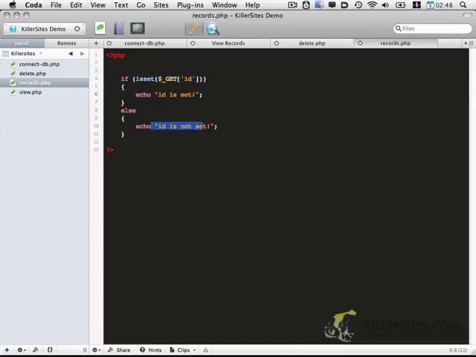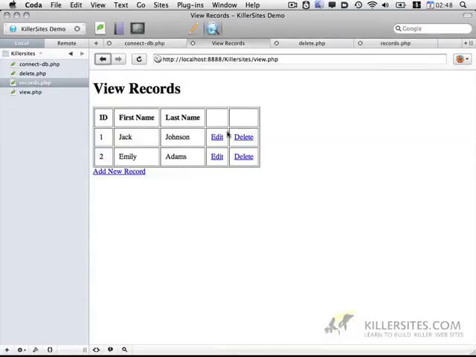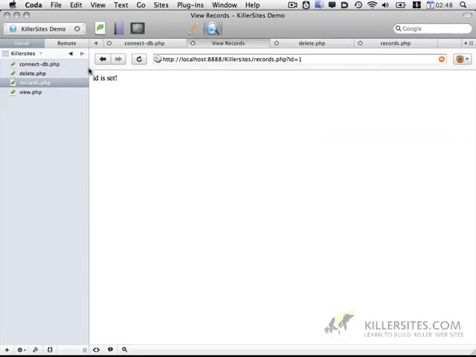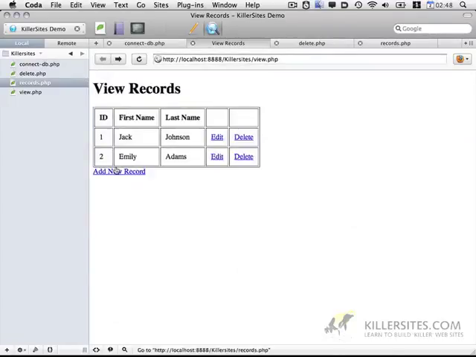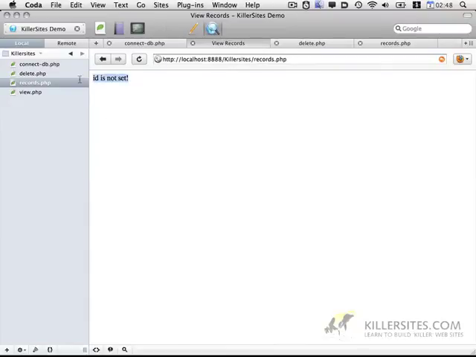If it's not set, it'll display a different message. So let me just save this and preview and I'll show you. So it says the ID is set. You'll notice ID is set here. Or if we go back and do add new record, ID is not set because nothing is sent via the URL.